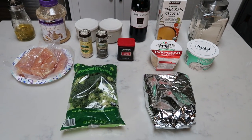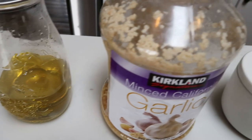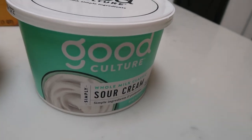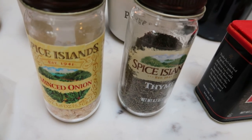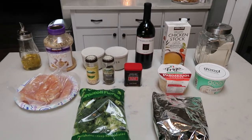For dinner tonight I'm making Chicken Devon and I am so excited. Here's what you need: olive oil or avocado oil, avocado, minced garlic, salt and pepper. The recipe calls for sherry but I'm going to use up some Merlot wine I've had since Christmas. Also chicken broth, all-purpose flour — this is the organic from Thrive — sour cream (I'll be using the Good Culture full fat sour cream), Parmesan cheese, paprika, thyme. I'm subbing minced onion for fresh onion because my husband doesn't like big chunks. Also chicken breast, broccoli, and Simple Mills crackers which I use in place of bread crumbs.